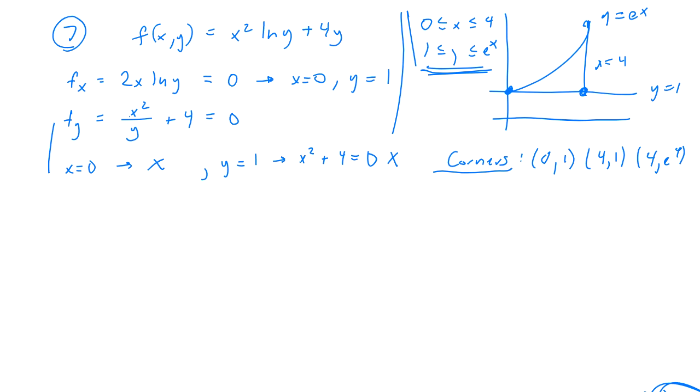So we didn't get any critical points, but we do have the corners, so there are possibilities. And now what do we do? Right, so plug in the boundaries. So there's that first part. This is no critical points and corners. So I can put in y equals 1. And remember, for this, we're plugging now back into the original function. So that's going to give us f is equal to x squared plus 4.